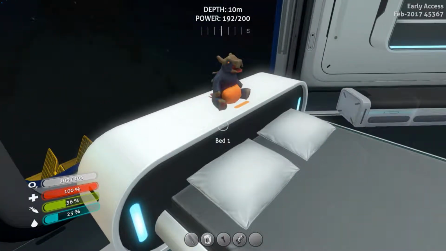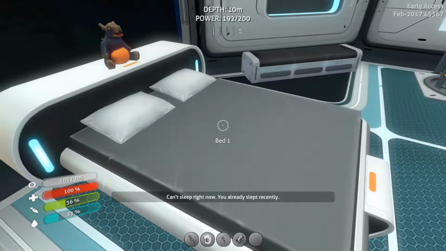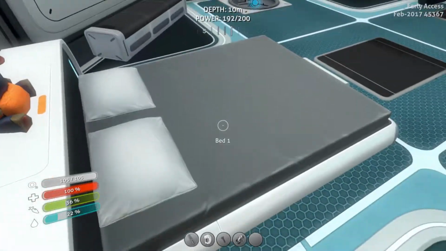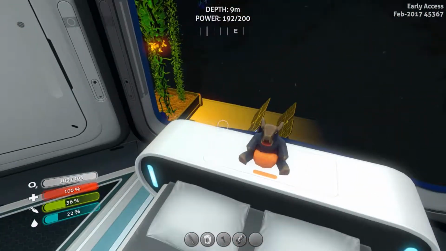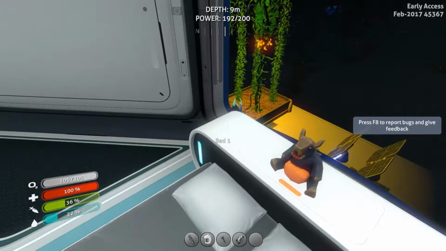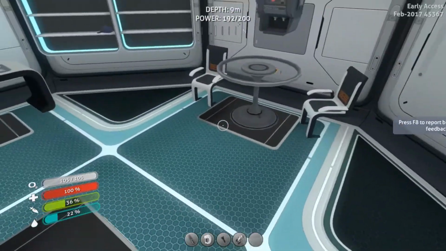Hey snuggle buddy, how you doing? Should we have a snuggle? Go on then. Can't sleep right now. You already slept. What? No! Let me sleep! Let me sleep! Now! Dang it! Okay, snuggle buddy. We'll have to do it later. No. Sleep. Yeah, let's move on.